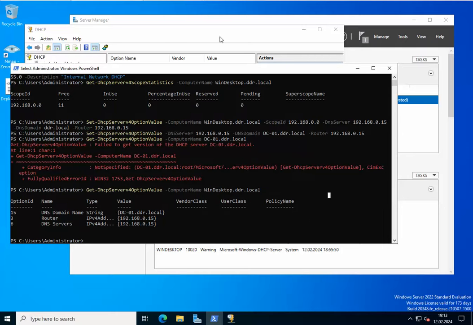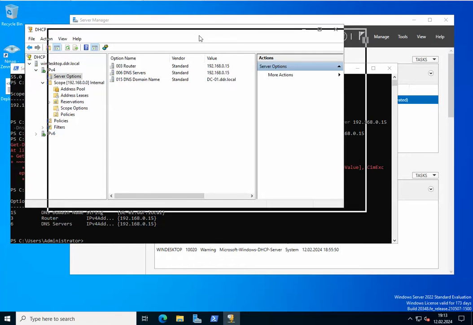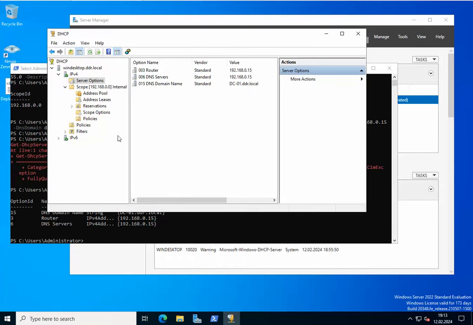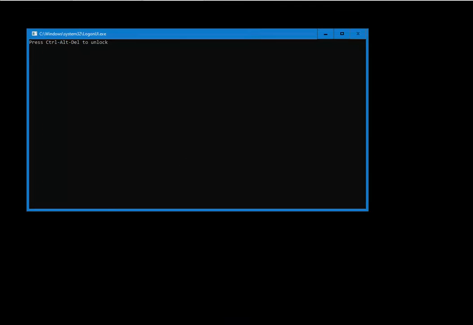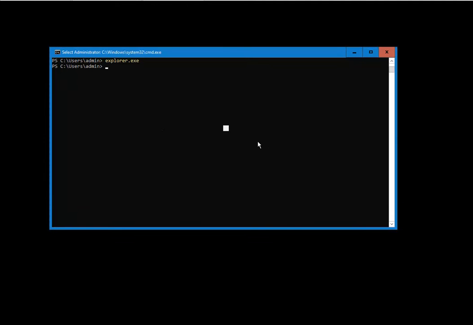Okay, so now that I showed you how it looks from the GUI point of view, let's go to our server core. Basically we are gonna do the same kind of stuff here.